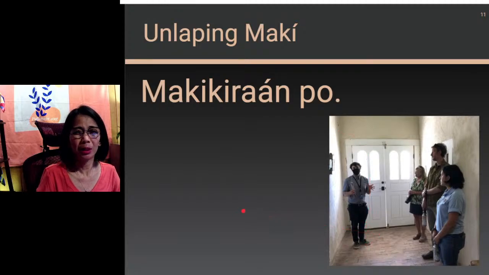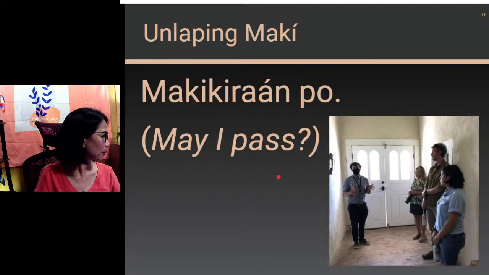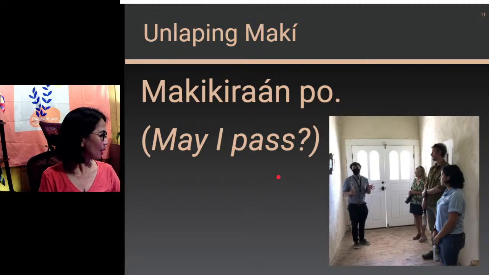So how do you say that in English? Simply as simple as excuse me. But we say makikiraan po. So literally you would say, may I pass. Bruce, is it a good expression, may I pass, when you mean excuse me? Same concept? Yes, same idea. Makikiraan po. Repeat after me. Makikiraan po. Okay, next.